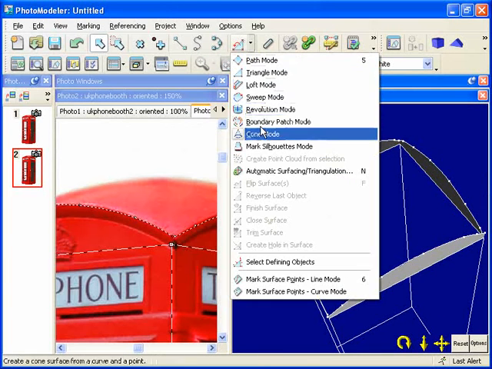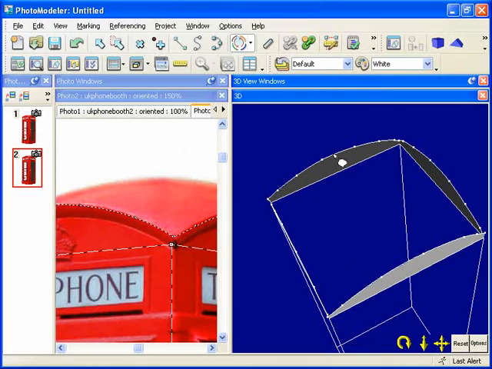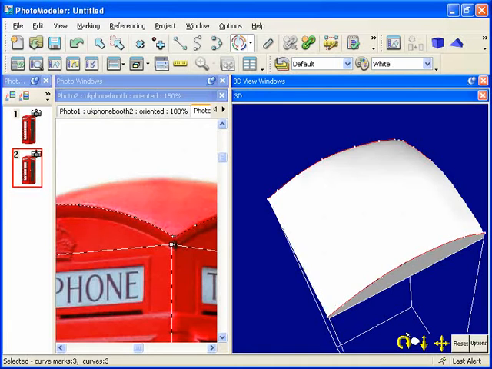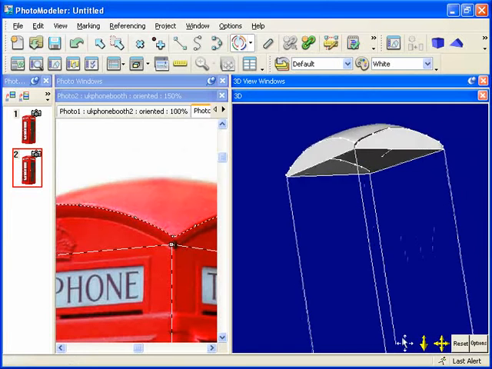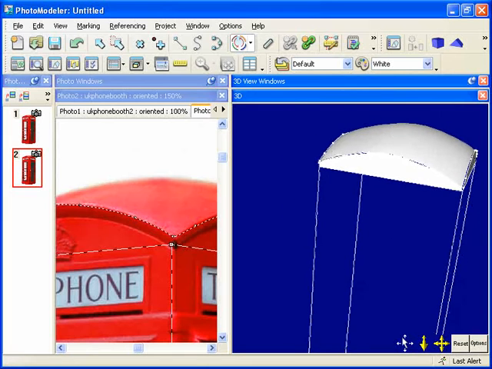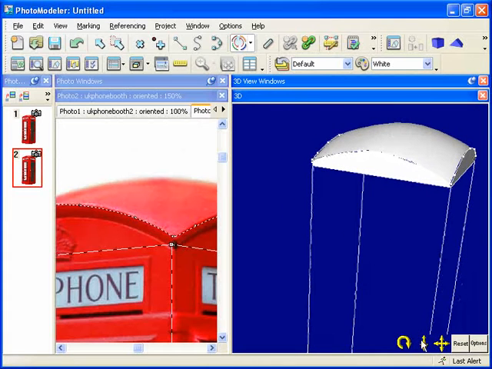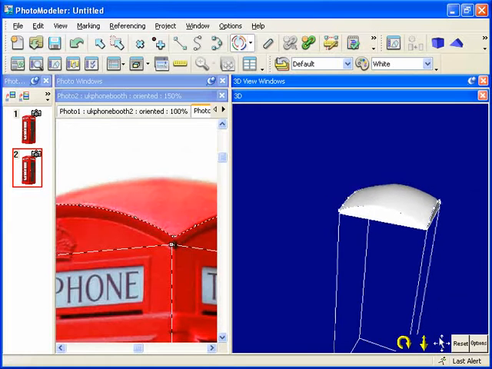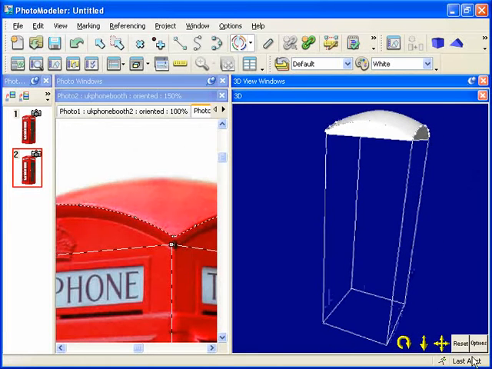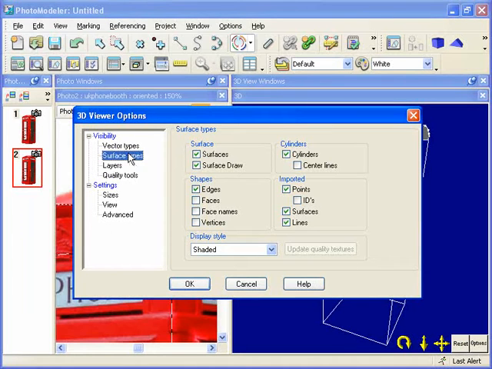Then we use the Boundary Patch tool that requires 3 or 4 curves. We select them to create our surface patch. Then we show the completed textures.